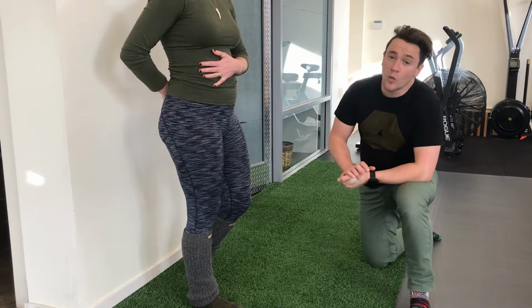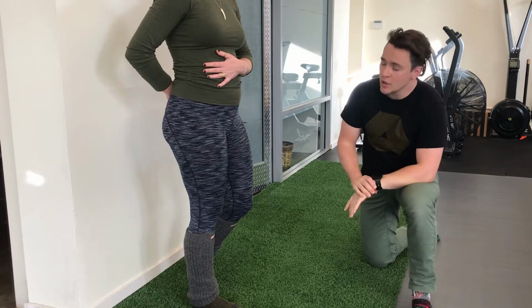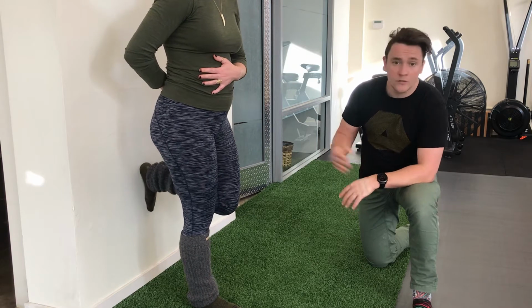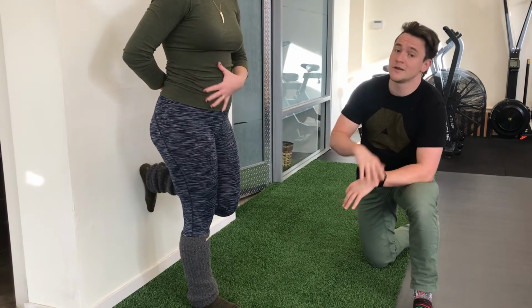All right, for our wall-supported single leg deadlift, a little internal rotation bias to it, you're gonna stand about a foot or so away from the wall. That's gonna be variable just based on what feels supportive for you. So throw your non-working leg up on the wall there, and as we go through, if it feels like you wanna move a little further from the wall or a little closer, definitely do so.